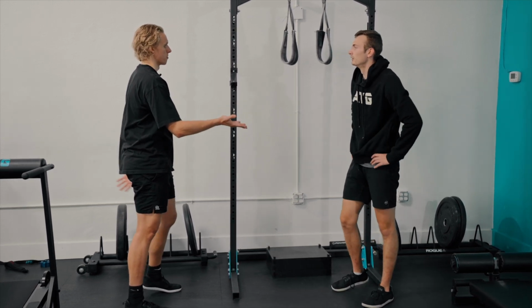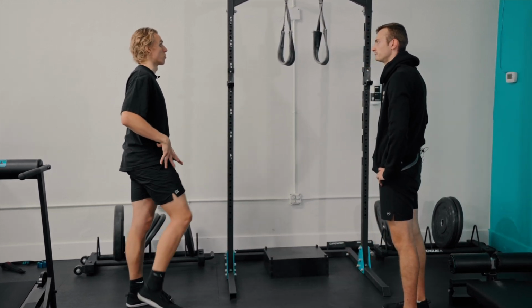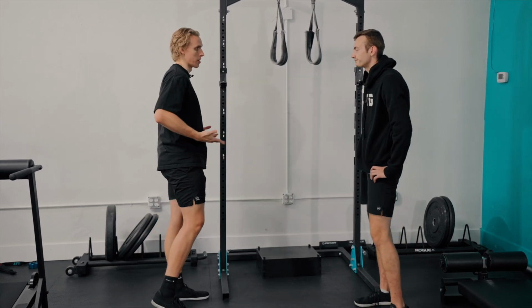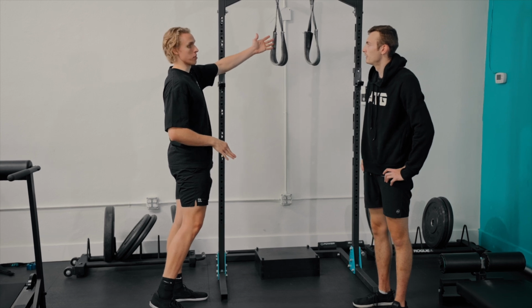Exactly. I was going to mention, for jumping, obviously it's important, but for running, it's really, really important. Absolutely. You see sprinters, Usain Bolt, all these guys doing garhammer, hip flexor type lifts, and they do it kind of like you demonstrated right here.